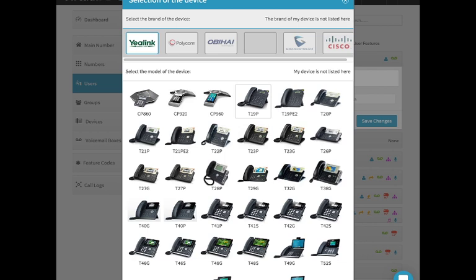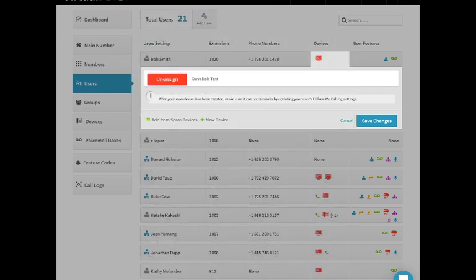Now, once you click on Create Device, this window will close out. As far as your interactions on Dash are concerned, you're done. The phone is ready to go. However, on the phone itself, you'll need to log into the phone's web UI and make an update, typically it's one line, maybe two. Basically, you're putting in a URL saying, hey, go to this URL. Then your phone will hopefully reboot, or you'll need to reboot it, and get it connected to the internet.